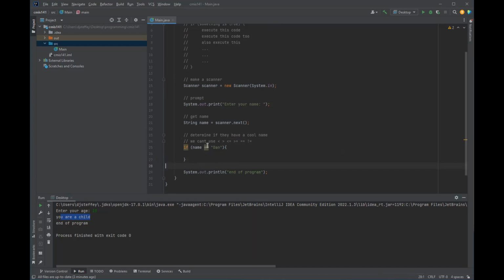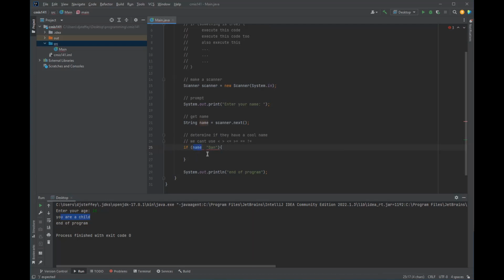If you hover over it, it kind of tells you string values are compared using the equals method, not this double equals. And that's because these comparisons, not equals, equals, less than, all of those, you can't do those with strings. If you want to check if a string is a specific value, you have to do it like this.